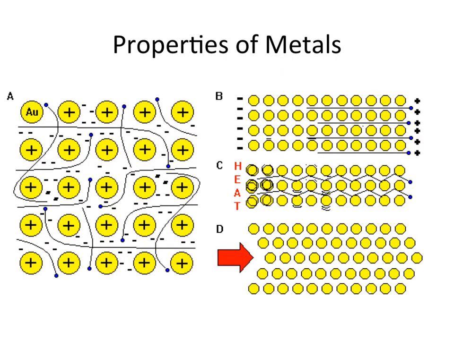So if we look at our little diagrams here about the properties of metal, in this first one over here, we're just looking at how this sea of electrons works. Again, we have these electrons that move around and they form this kind of negative glue to which the cations are attracted. And so we have this nice sheet of metal. In this case, it's Au, so it's gold. Nice piece of gold metal.